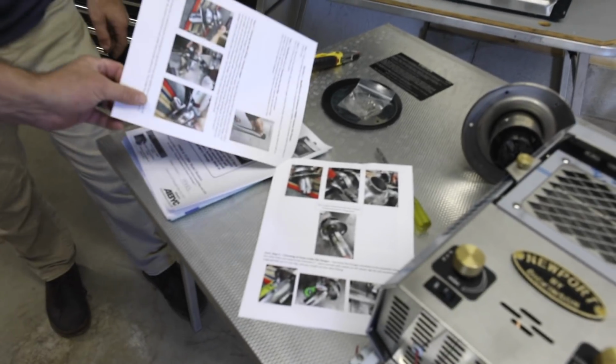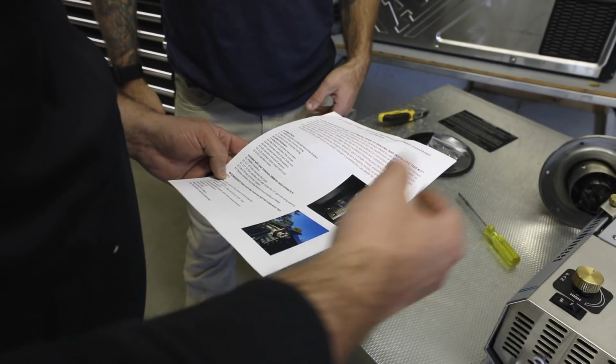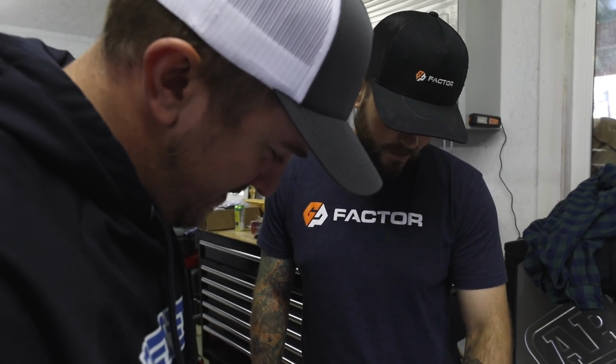The instructions are very clear cut. If you follow it word for word, it'll make it a very simple process. Those are Ren's feet and hands. I can tell. Yes, very, very official with sandals and angle grinding things.